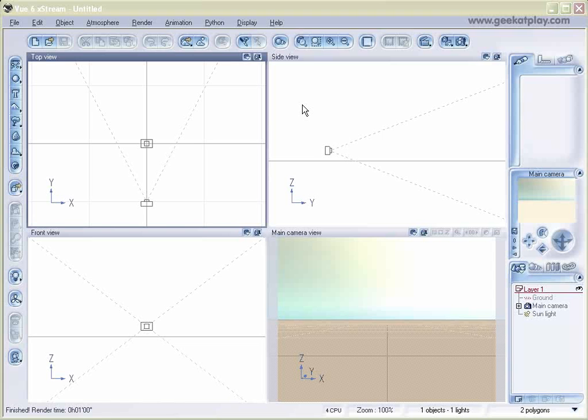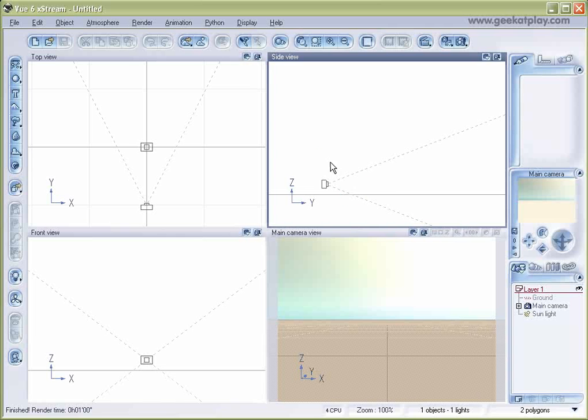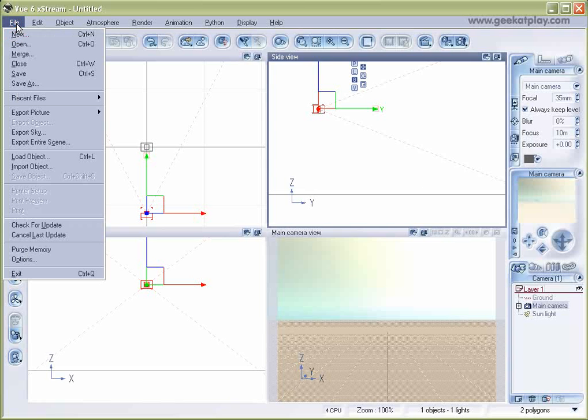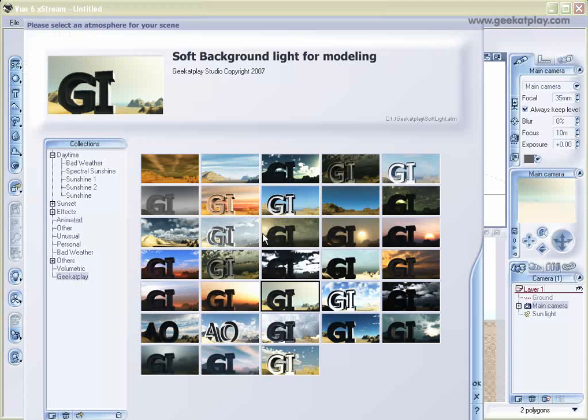In this tutorial, we'll learn how to create a floating island. It's actually not very hard, and we think you'll find it an imaginative creation with an interesting and unusual look. At the beginning, we'll just start our project and we'll select our soft background light. The reason why is because we want a nice ambient light so that we can see all the details above and below. We can change the settings when we finish to achieve the look we're going for.